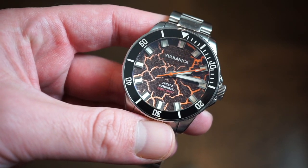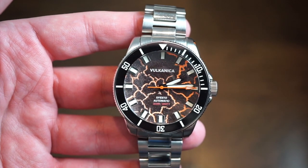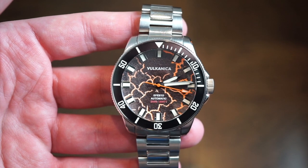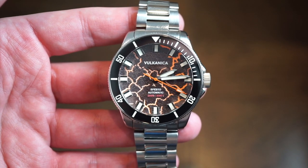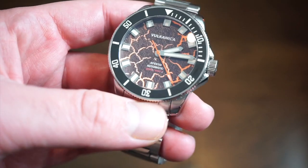All their watches are assembled in Italy, so they source all their parts and actually assemble all their parts in Italy, which is pretty cool. So you're kind of getting a hand-assembled watch in Italy, which is pretty interesting if you're into something like that.